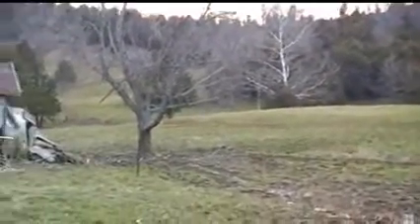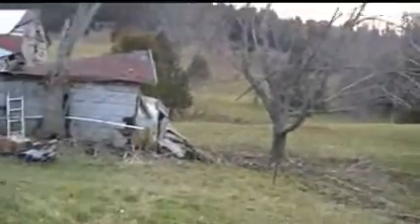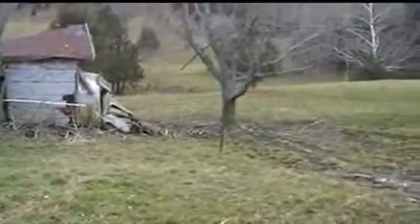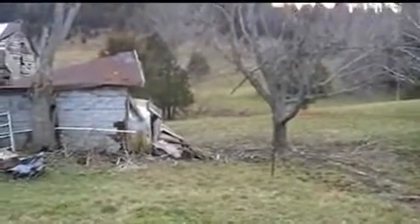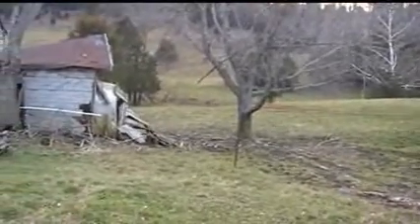That barn right up there ain't too out of shape, I don't know if it's getting ready to fall over. Yeah, see that? Is that the only pond then? That one was? Yeah, I think so. I'm sure you can build plenty of ponds. Yeah, we can see that. There's a small branch that runs down right through there, all the way to the end of the creek.